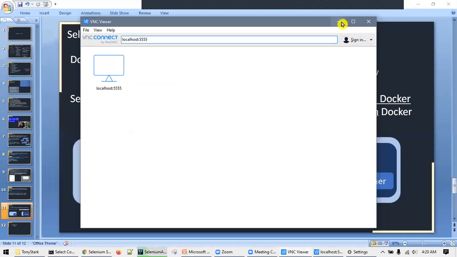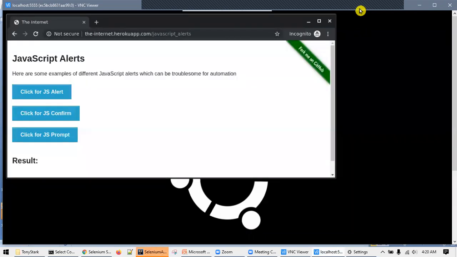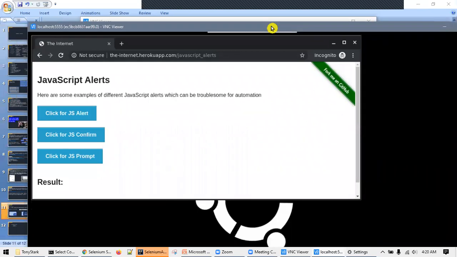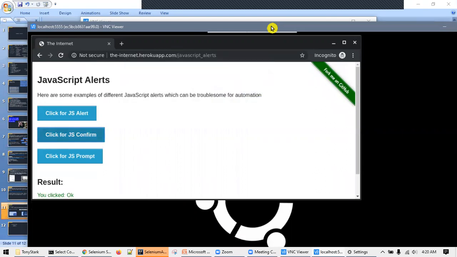So now I have this remote connection already. It will take some time to compile the load, and yeah, so now it has launched the browser inside the container. Okay, this is inside the Selenium grid container. So there the grid hub and node is already launched.